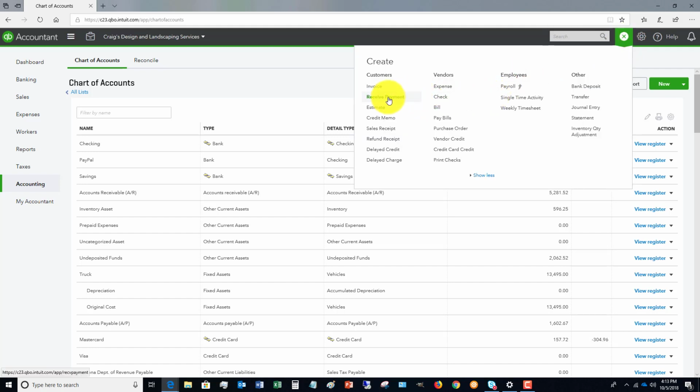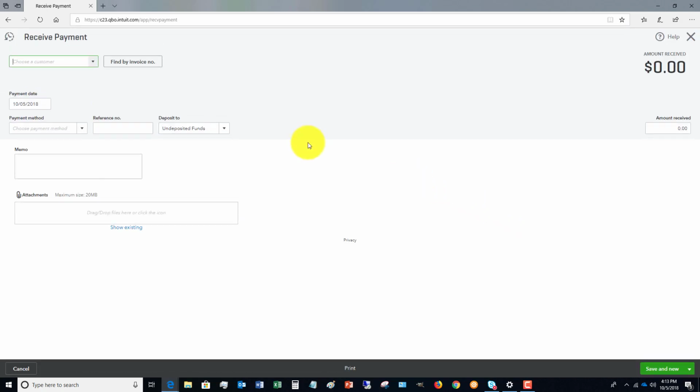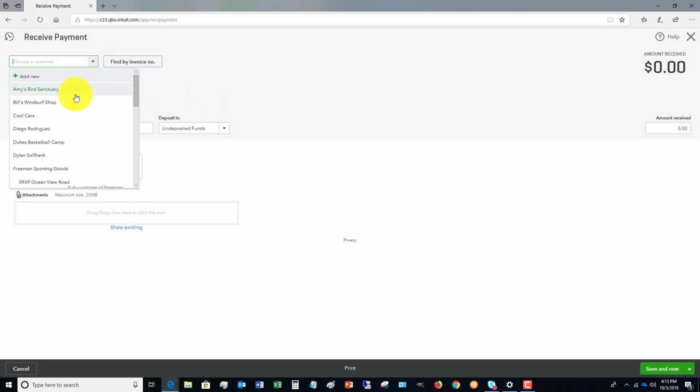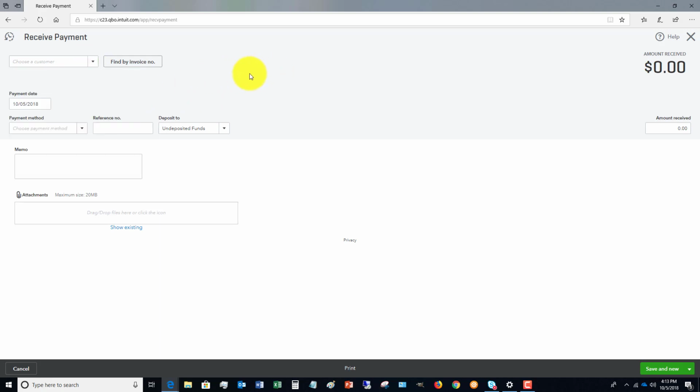Now let's say that we have sent an invoice and we are receiving a payment. So we're going to go to receive payment. In this sample file I'm not sure who owes us money, but what I do want to show you is choose a payment method. Here you're going to see the payment methods. There are all the standard ones, but we want to add a new one, so we're going to call this PayPal. We're not going to check that it's a credit card. We'll hit save, and now in our list we have PayPal.